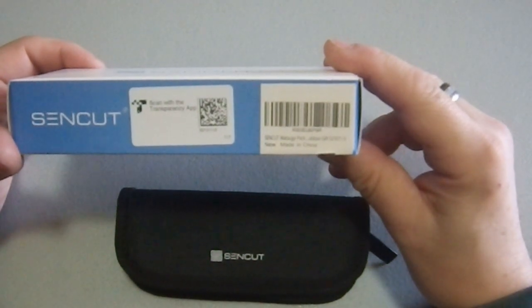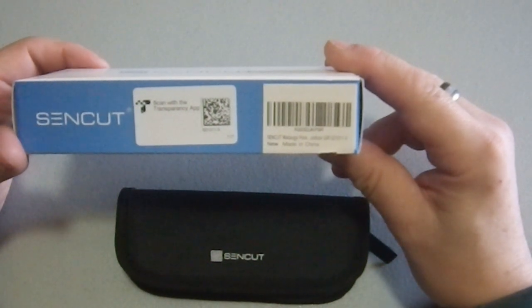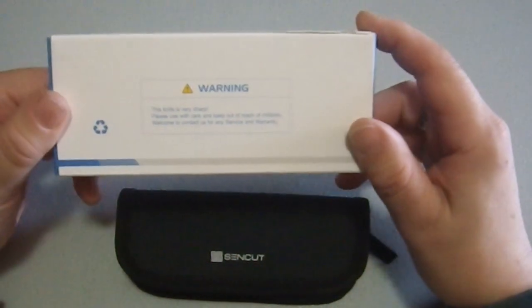It's W-T-W-A-T-A-U-G-A, so Watauga is how I would probably want to go with that. Made in China. Warning, this knife is very sharp.